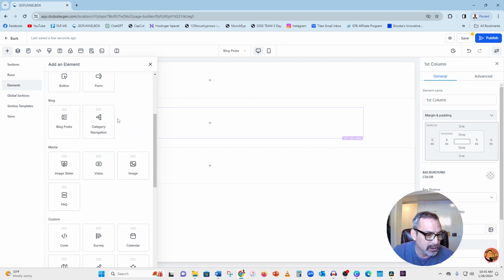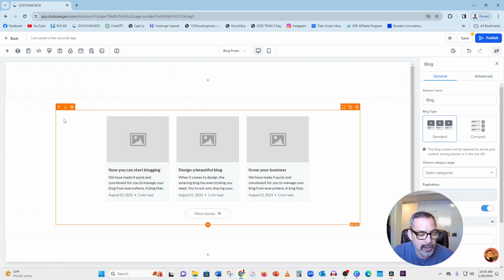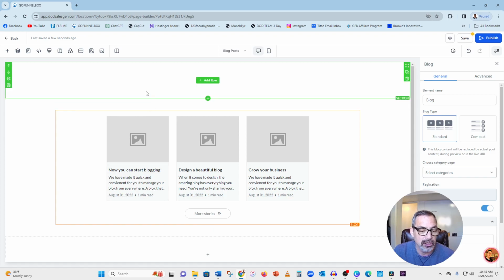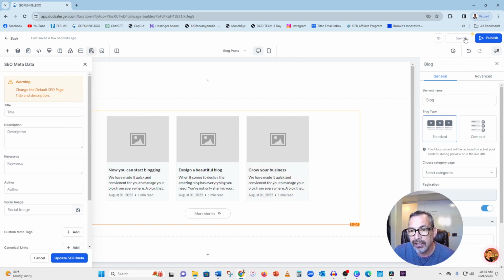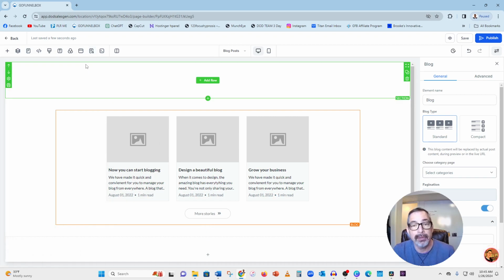I think I missed it already. Blog post right there. I already created blog posts, and it's very intuitive from the main menu at your websites. So just follow that, or I can show that as well. So I added my blog post, so I'm going to hit save. Now, because I've already created blogs, it's going to ask me to update the SEO. I'm not going to do that right now. I'll do it later, but it's important to do it.